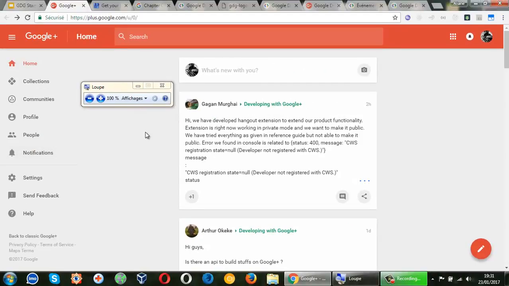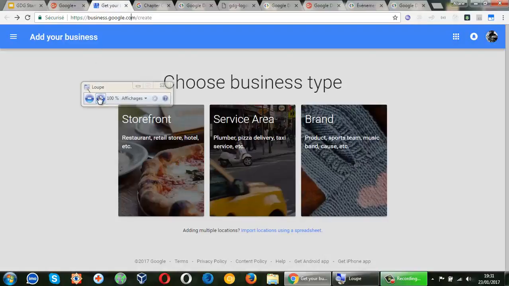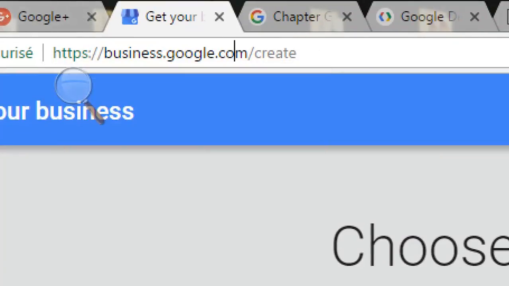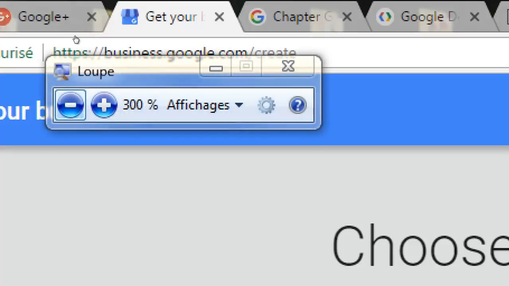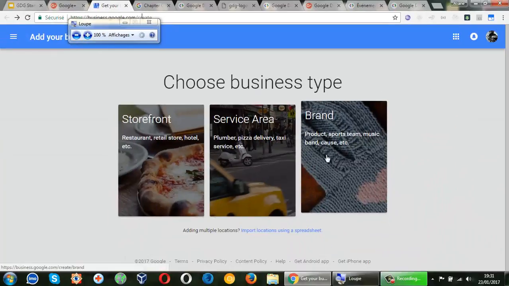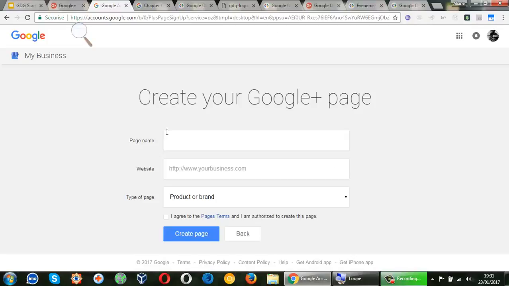The second one, since GDG is not personal, it's about a group, it's about a community, you need to create a page. You just have to go to business.google.com/create. Once you are here, you choose a branding. You click on it and you follow the steps.